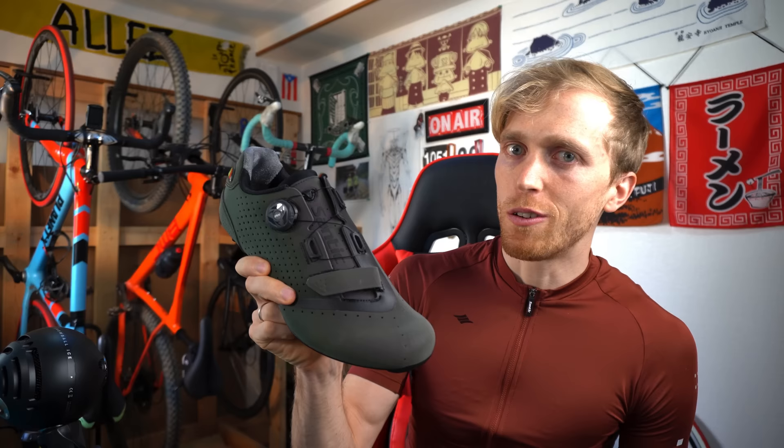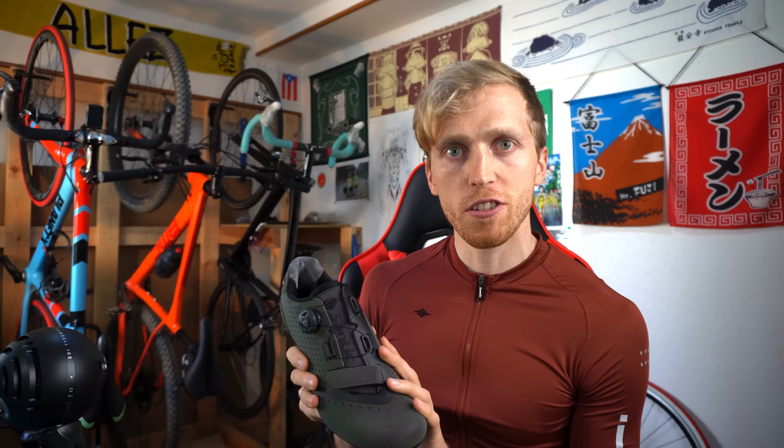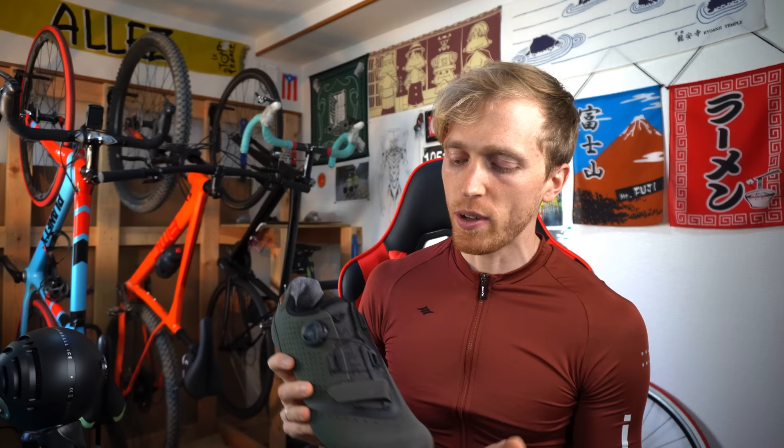That leads us to road shoes. Because the cleats on road style systems are much larger, there's more contact area on the bottom of the shoe. On longer rides, I've noticed a considerable difference in comfort and I've never really had hot spot problems with my road bike shoes, whereas I've definitely noticed the problem with mountain bike shoes. The larger surface area also means I feel a lot more stable and secure. I do feel there is better power transfer when riding with road pedals and road shoes — though scientific studies don't really show much difference, from a mental perspective I personally feel I'm getting more power with road shoes.